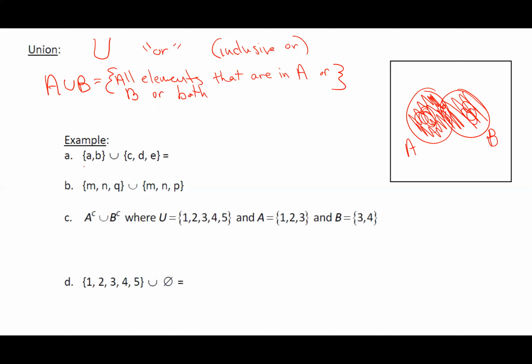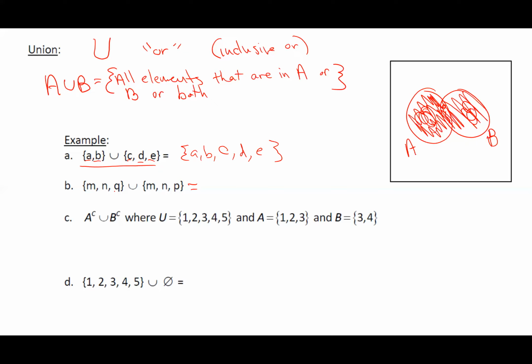So here's an example. I've got the set A, B, and I want to union that with C, D, E. So let's start by listing everything that's in A: A, B, and then we'll put it together with this set, C, D, E. Okay, cool. They didn't have anything in common. These sets are what are called disjoint, but it doesn't matter. We were unioning them together anyway. Basically, we're taking one box of things and another box of things and dumping them into the same box, and then we remove any doubles. Always make sure that you remove doubles.